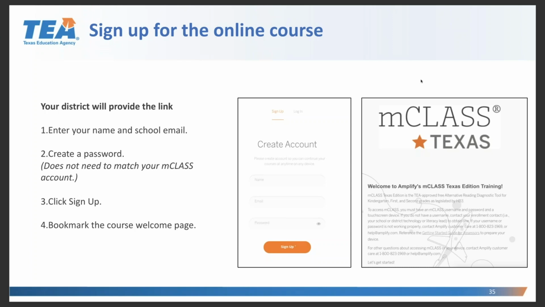Your district is going to give you the link to the online course. As soon as you have that link from your district, once they're set up in the system, you'll then be able to create your PD account. The PD account doesn't have to be the same as your mCLASS account. That's up to you, but this is how you can learn it. We do offer districts fully facilitated PD sessions for sale. So you might have that opportunity, in addition to this webinar, to be able to go to a fully facilitated, of course, remote, but highly interactive session.